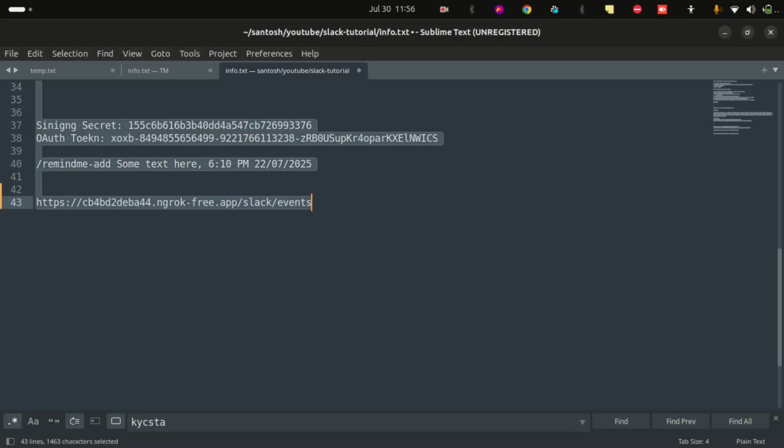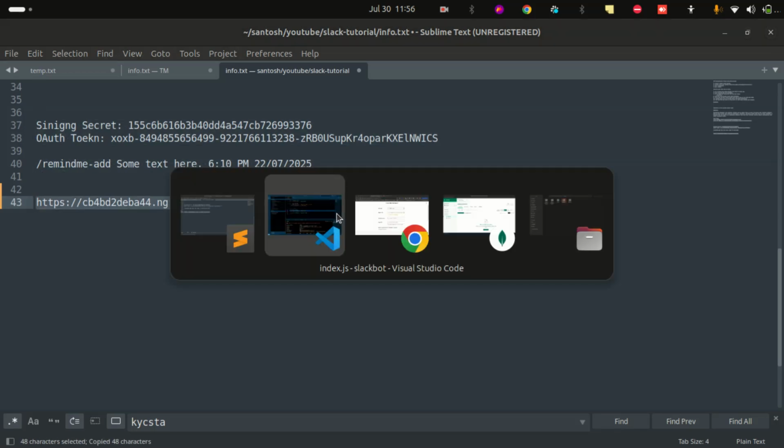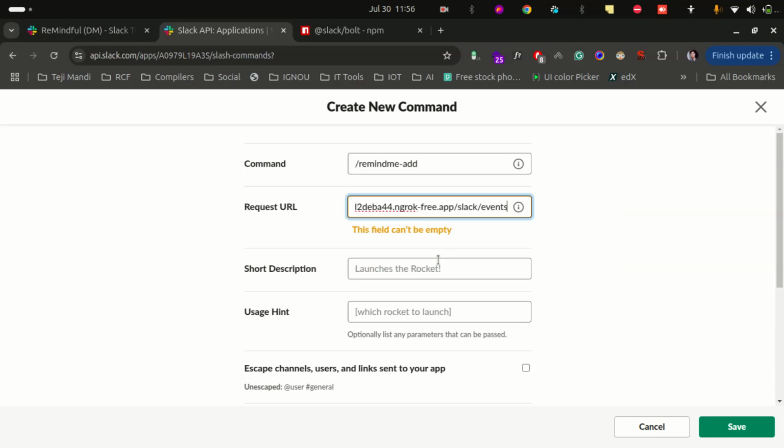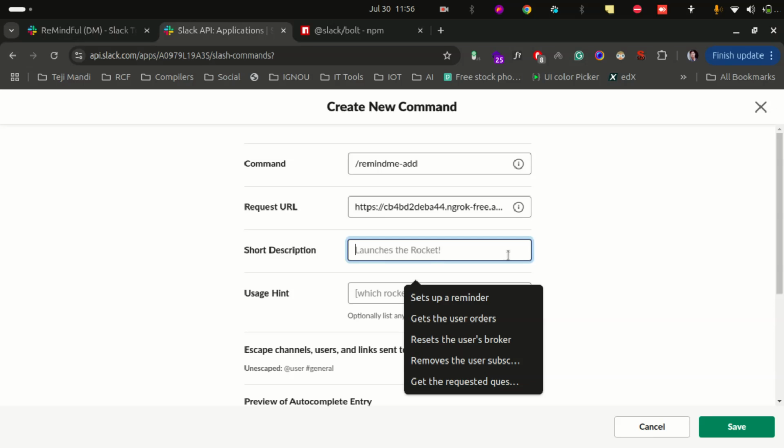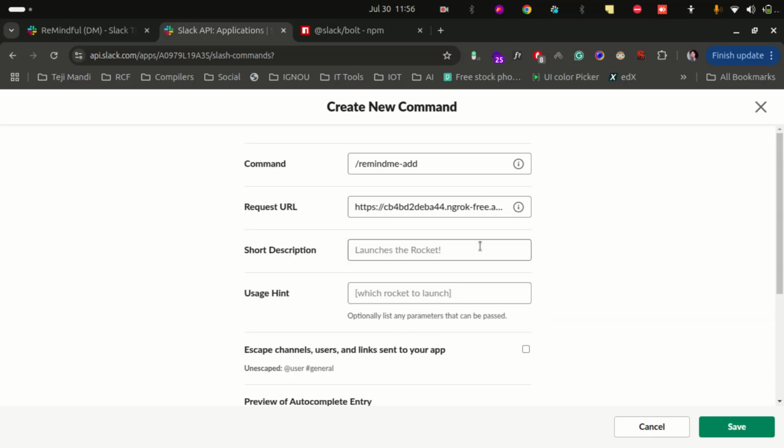So I'm gonna copy this URL and paste this one. The short description is what it does: it basically creates a reminder for you, right?